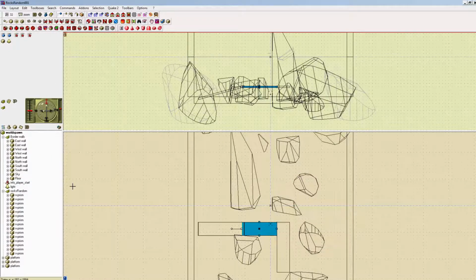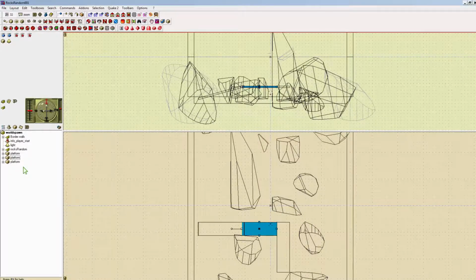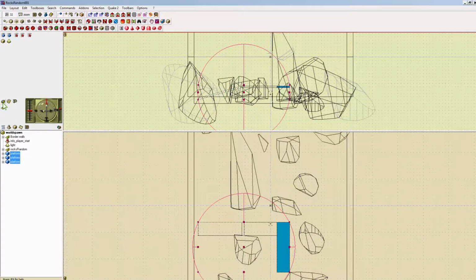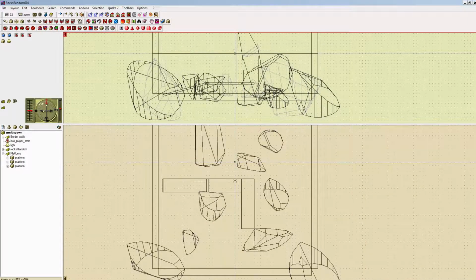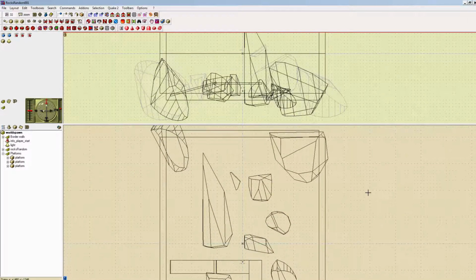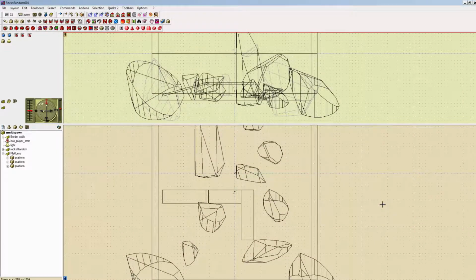Why? I have all those new polyhedrons flying around with no proper folder. Let's put them in a folder and let's name it platforms. Bam. What else can we do? When I look at my project, I see some shapes cover other shapes. It's going to be messy. In a few moments I'm gonna be lost. So what can I do?